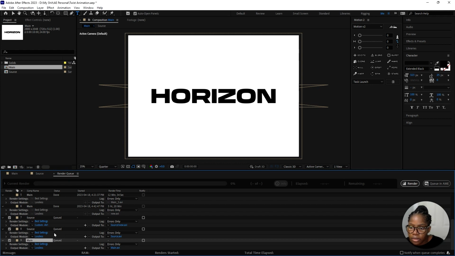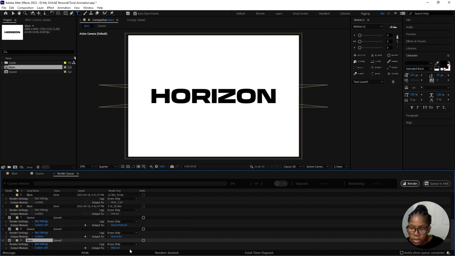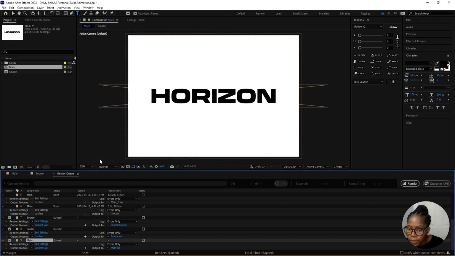This is the render settings. We're gonna hit auto model lossless and make sure this is AVI, and you hit OK. You could choose where you want to save it, probably on your desktop. Once that's done, you hit save and click render.